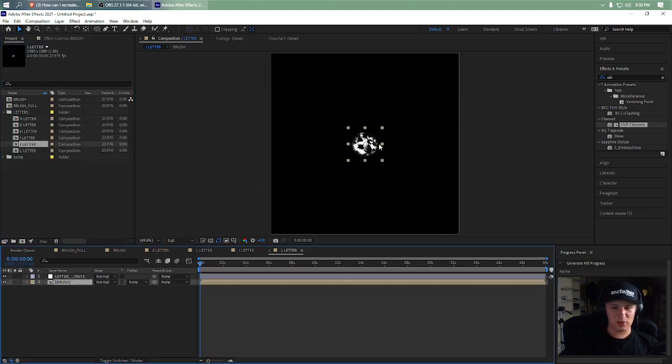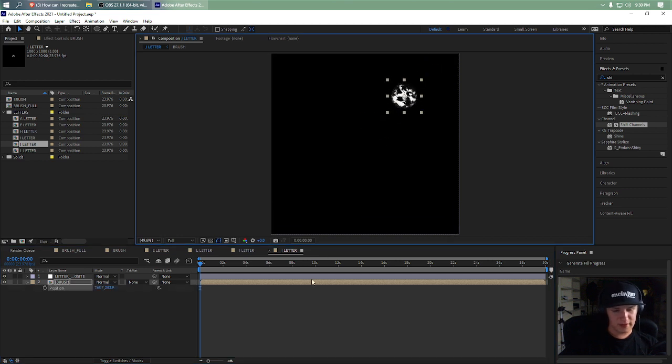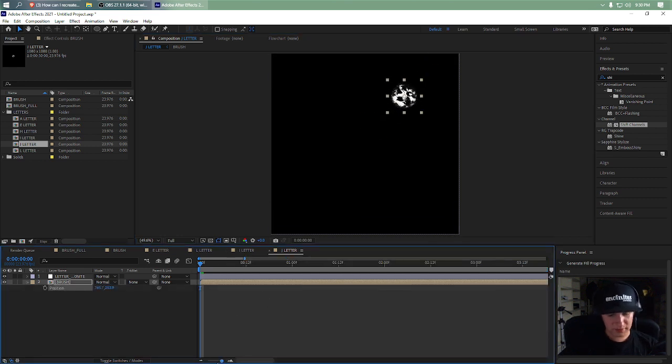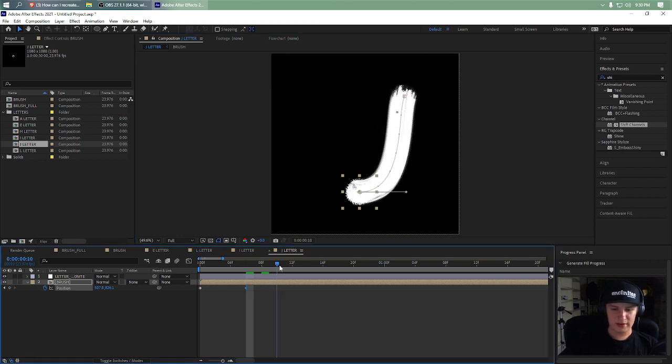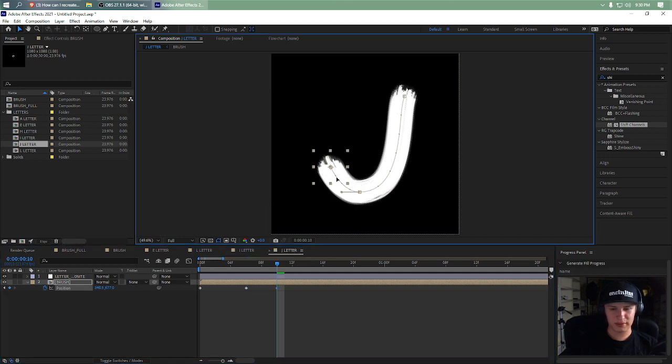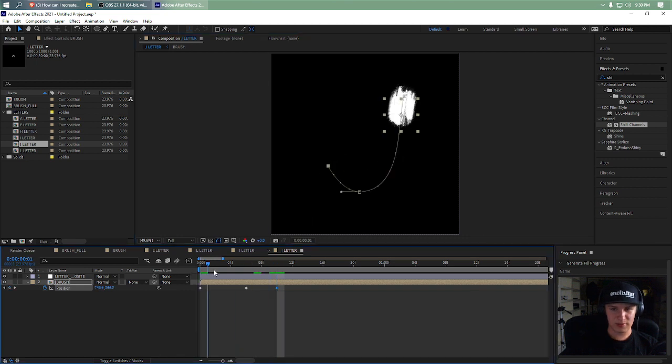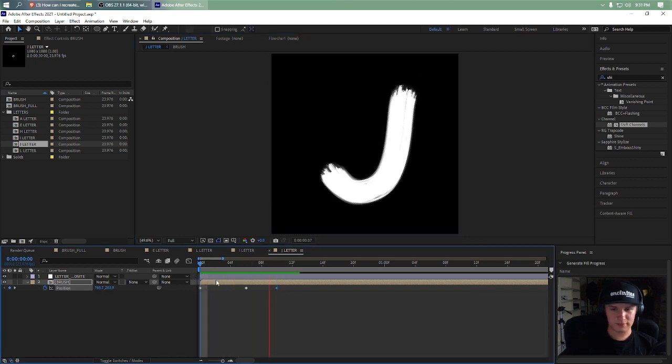Now we actually have to add a little bit of style. So, this is how to work with Bezier Handles in After Effects. We're having so many tutorials in here. It's awesome. So, I'm going to move this to here, and then I'm going to set the Bezier handle. There will be this little Bezier handle over here. You can just move it like that. Make sure you have your motion paths enabled. I'm not sure where that actually is enabled, but wherever it is, enable that, because that's really handy.